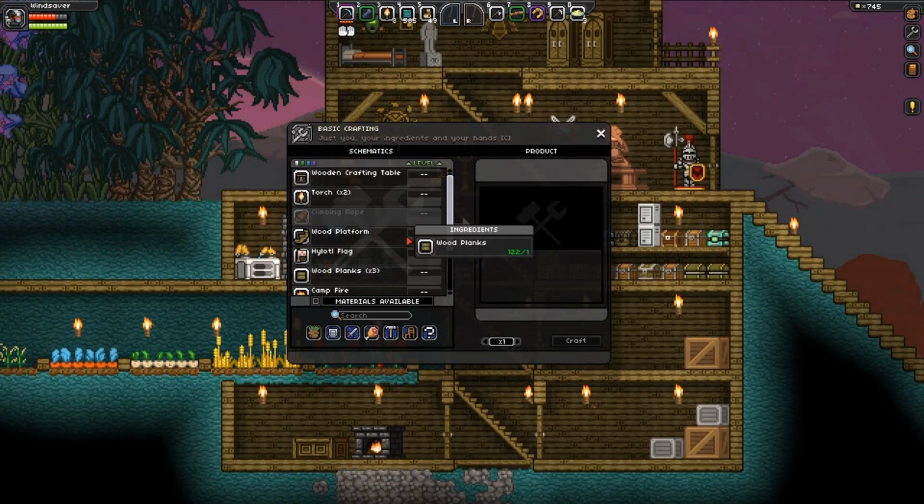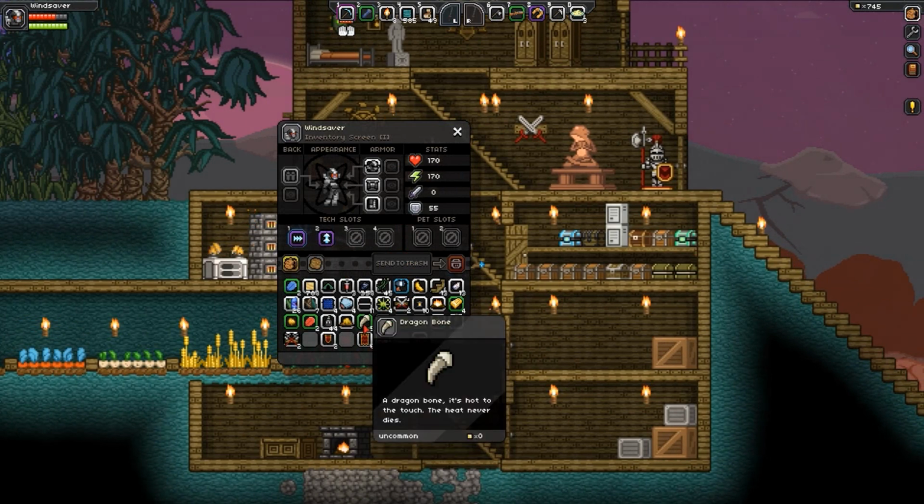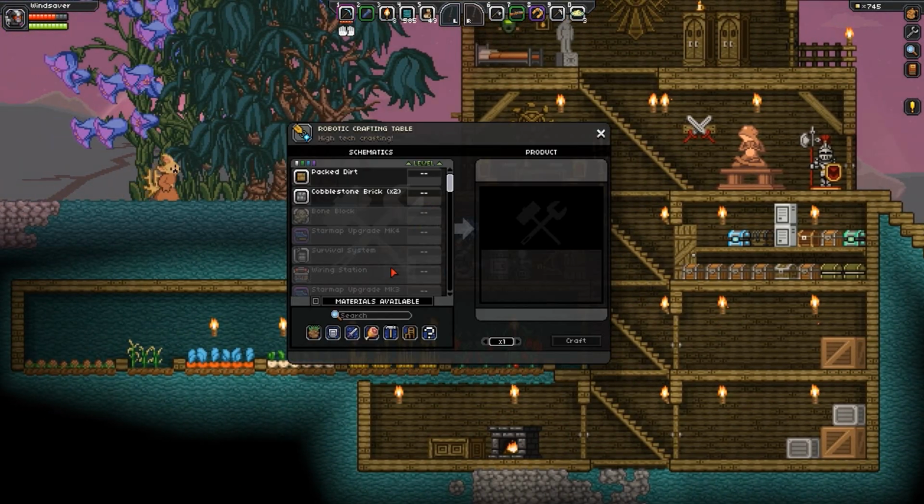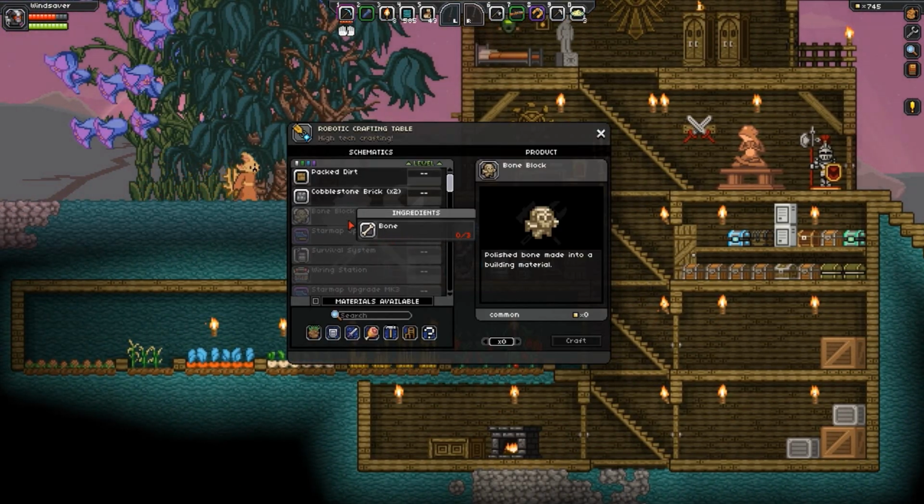I do have the dragon bone. Did he drop anything else? The heat never dies. Taught to the touch, the heat never dies. Interesting. Son of a bitch. It's not bone block.